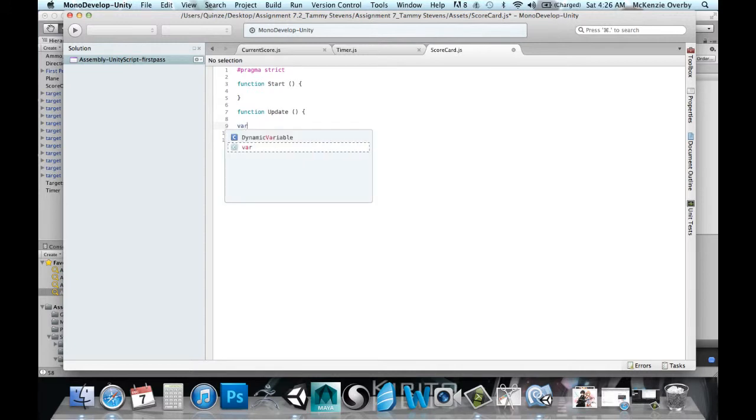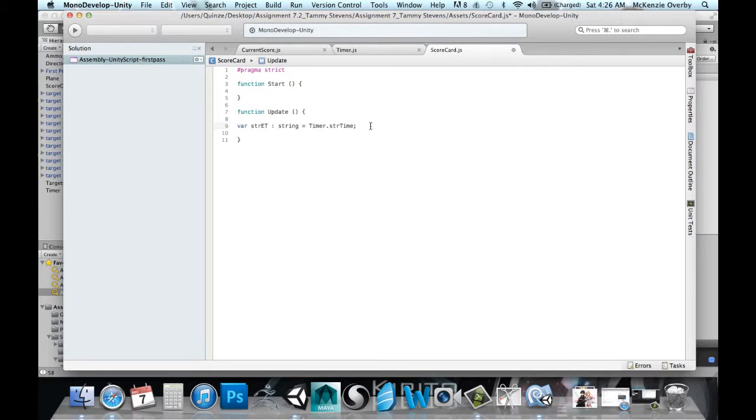We're going to start with variable strET, that should look pretty familiar, an elapsed time variable, and it's going to be a string, and we are going to set it equal to timer.strTime. Basically, it's going to look in the timer JavaScript we built and find whatever the value of this string time is, and that's going to be the value of this variable in our scorecard.